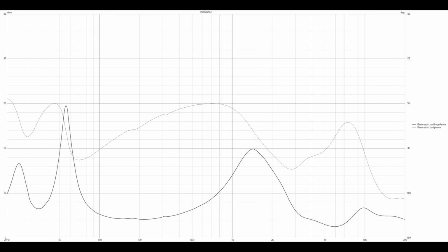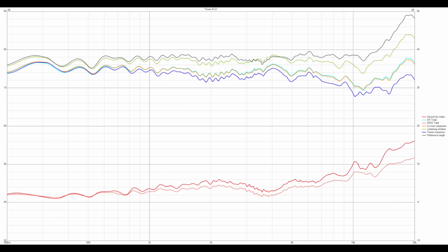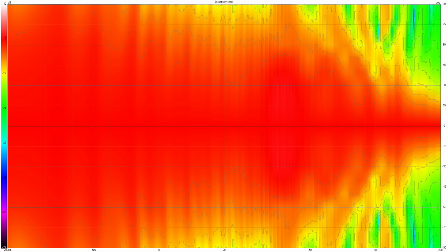Impedance is relatively well behaved and comes in at a nominal 4 ohms. The estimated in-room response is fairly flat with a normal slope towards the high end, and we have a slight bump in the upper vocals that does make the speaker sound slightly forward in vocal presentation, but not harsh at all. Off-axis response can be pushed to between 30 and 45 degrees, and only the tweeter narrows towards the upper end, which is fairly normal for an AMT tweeter.